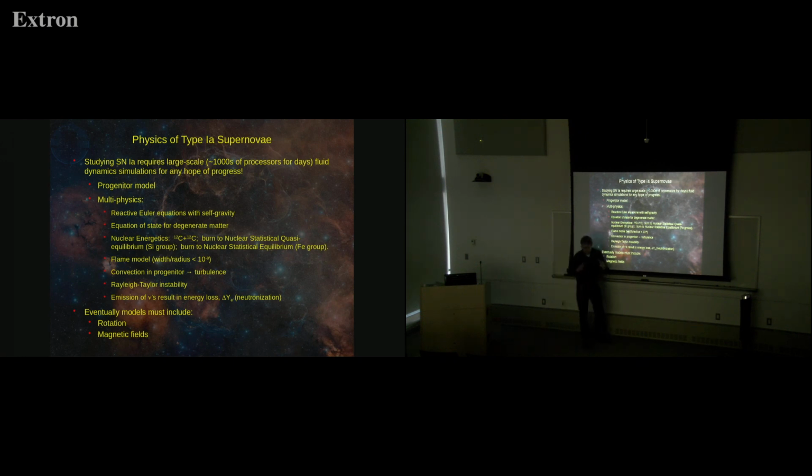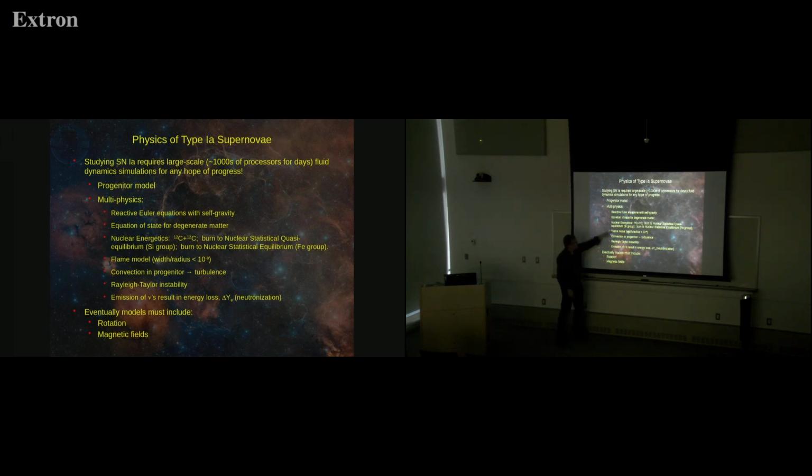The white dwarf is principally composed of carbon and oxygen, and it's carbon fusion that drives it. That burns to silicon group stuff, which is a quasi-equilibrium, and then that burns to iron group stuff, which is an equilibrium. And the equilibriumness of that is important because it's an ongoing reaction that, as the star expands or a bubble rises, the composition changes, and you have to capture all of that.